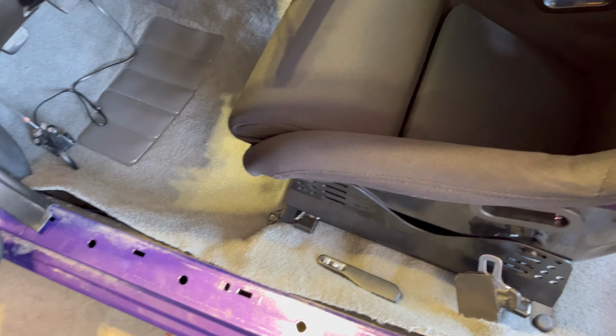I just wish we had more clips for the interior pieces because we would be able to perfect everything even more. But for now, this will do. And don't mind the two random bolts on the steering wheel. This was just so we can have it on there without having to turn it with a vice grip. But yeah, carpet is in, everything is nice and clean.